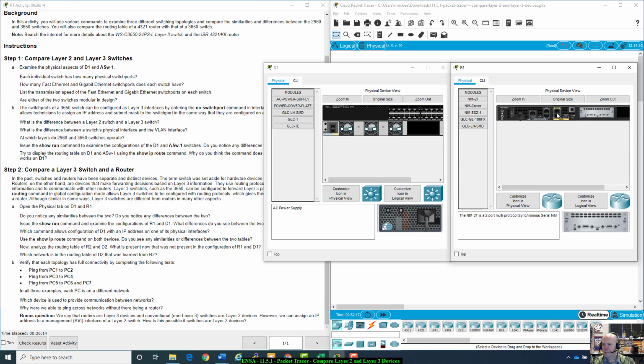This has built-in, let me zoom in a little bit. All right, there's your console connection. Gigabit 0/0/0 and 0/0/1. You have a serial card in there, and you can put another serial card or another kind of card in there, a DSL card or something like that.